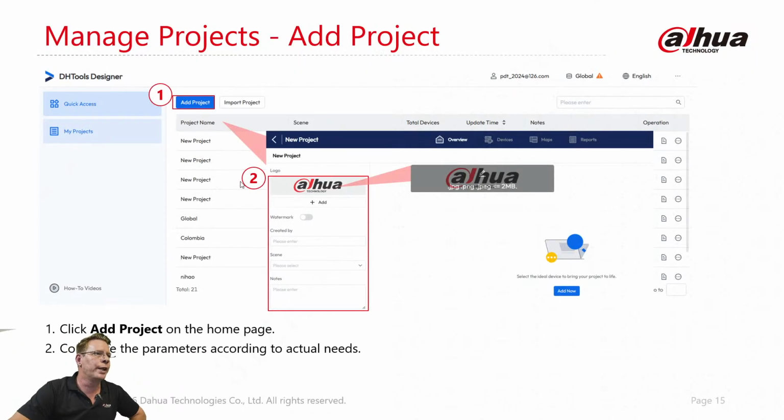After that, when you go on Add Project, you'll see from this window that you can enter a name, so it was created by whoever the sales engineer or technical engineer is. You can also customize the logo on the home page. So if you're doing a project for a client and sending off a PDF document and you want to look professional, obviously you can change this logo and add in the client's logo. The scene will have a drop down where you can say it's a security system design, or there will be other options also available which we'll show you later on a practical demonstration of this.